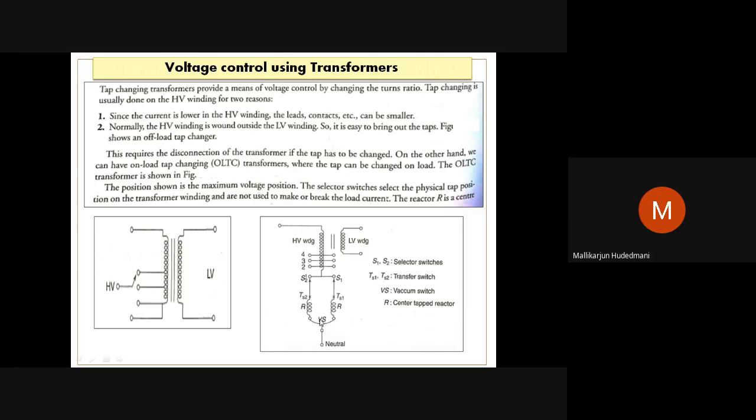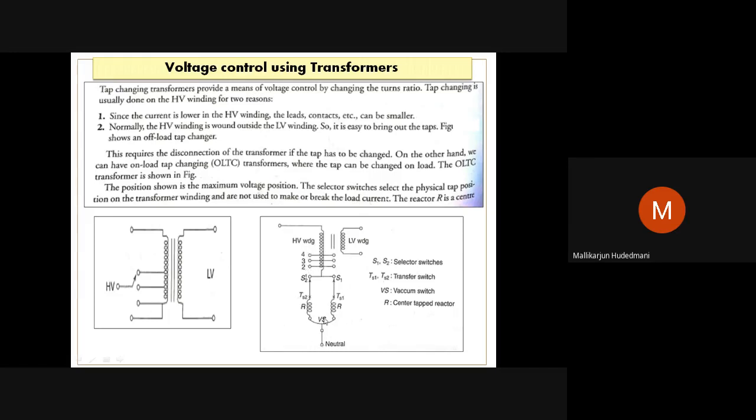Centrally, it has a tapping. That tapping has a vacuum switch. This switch is going to connect and disconnect this entire HV winding with the power input. This is called a vacuum switch, a contact established with vacuum as the medium. The reactor has a center tapping, tapped via the vacuum switch, which can connect external power inputs. Then this reactor's ends, half the first and the remaining half via selector switches S1 and S2 dash, get connected to the windings of the HV winding where tap changing contacts are there. This is one part of the requirement.